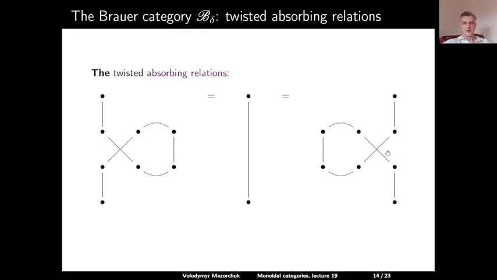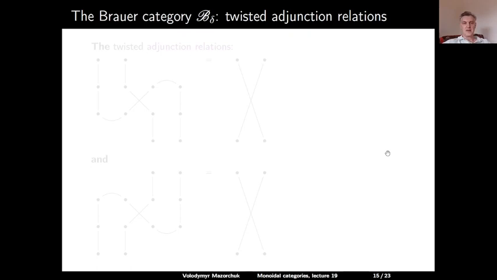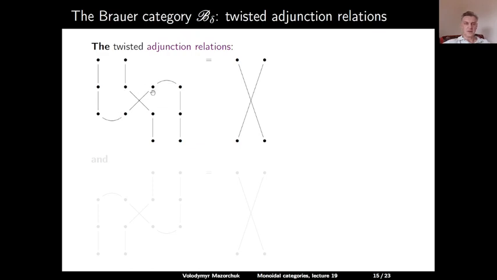Okay, these are not all. Then we also have the so-called twisting adjunction relations, and these are the following diagrams. So we start from 2 bullets, we use the cup to go to the tensor product of 4 bullets, then we do the crossing in the middle, and then we do the cup on the last 2 elements, again to go to 2 bullets. So the composition should be equal to the crossing, and similarly on the other side. And it turned out that these are the relations which you need to define this Brauer monoidal category Carly B sub delta.